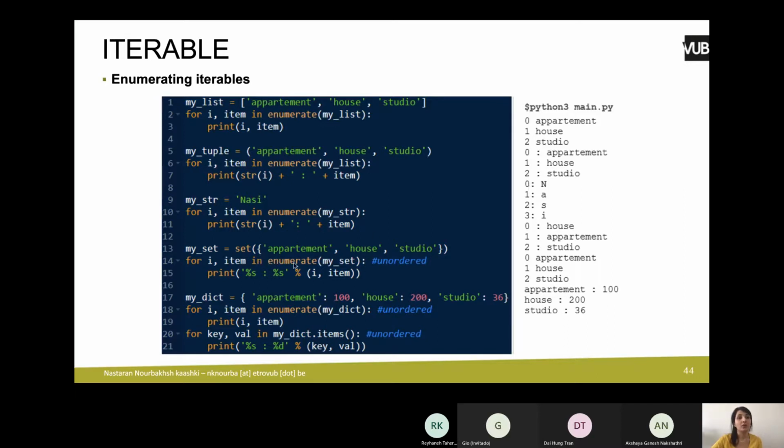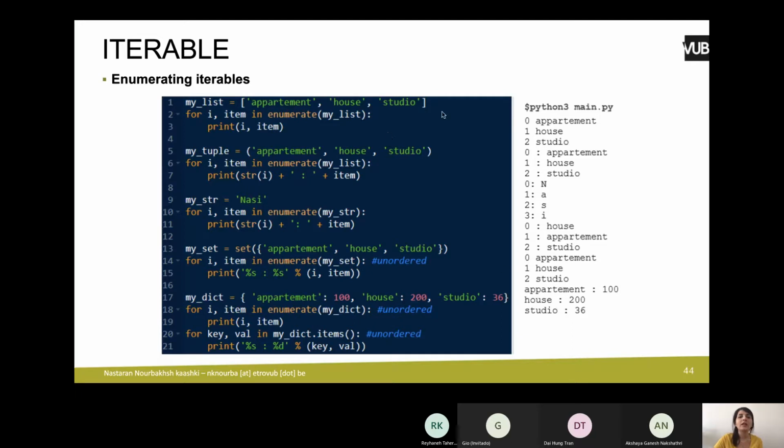I can do it also for sets. We said that a set doesn't support indexing, but we can access its elements through a for loop, and to have the order, we can use enumerate. But we said that a set is not ordered. So in every run of your program, you will see a different thing here. For example, you see now 0 house, 1 apartment, and 2 studio.